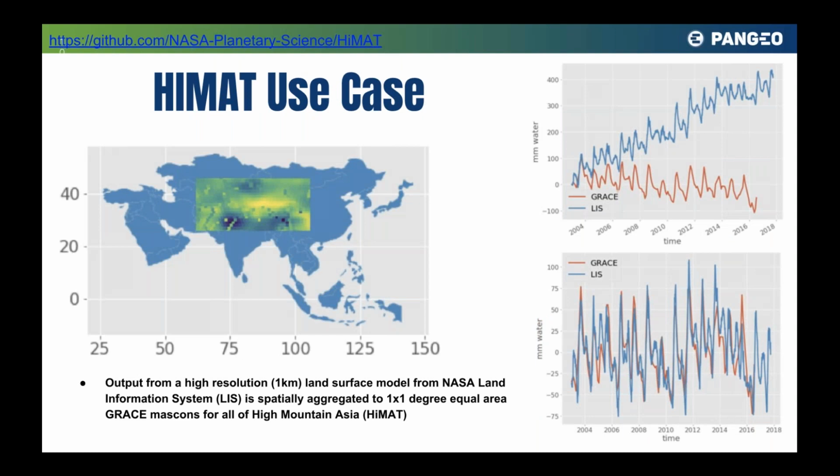We also have, I mentioned GRACE as another data set that is being used. And so the HiMAT project, there's a link at the top of the slide here from where this is coming from. But this is an effort to compile many data sets over high mountain Asia. That's what the acronym HiMAT stands for. And again, it's dealing with terabytes of data, multiple groups doing separate analysis with satellites such as GRACE, and then using different land hydrology models and wanting to combine those data sets and do joint analysis. So this is another important use case for the tooling we're developing.